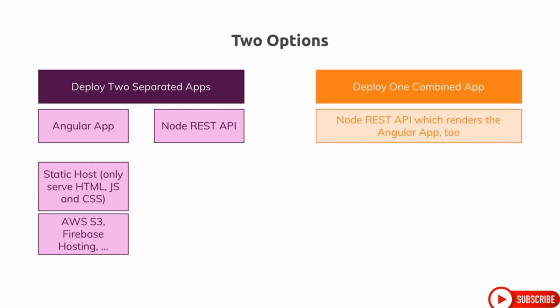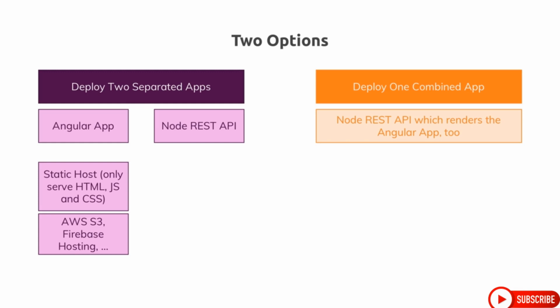We just need such a static host because an Angular app executes no server-side code. It's not connected to the Node code. We send our HTTP requests, but that is done from within the browser. So we only need to work with what the browser uses, and that's HTML, JavaScript, and CSS. Hence, a server capable of returning these files is all we need. We need no PHP interpreter, and we also need no server that can execute Node.